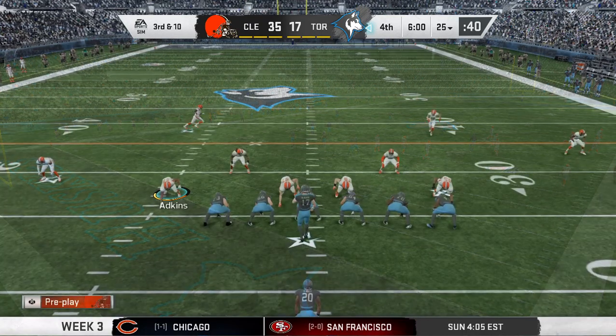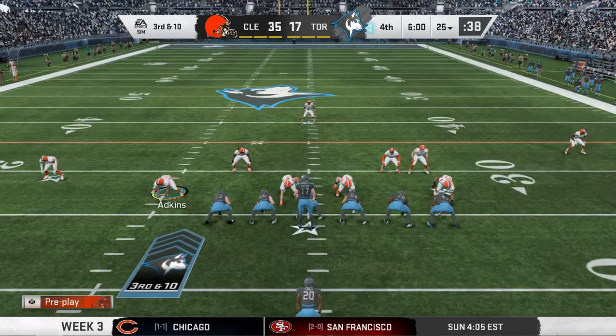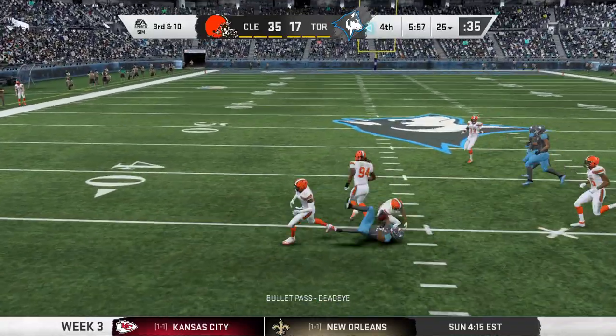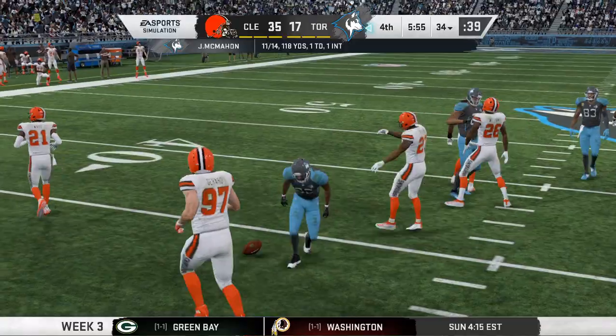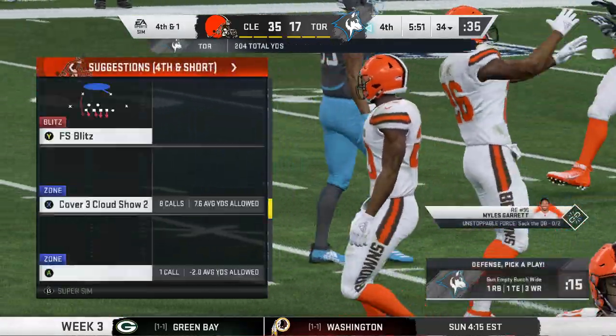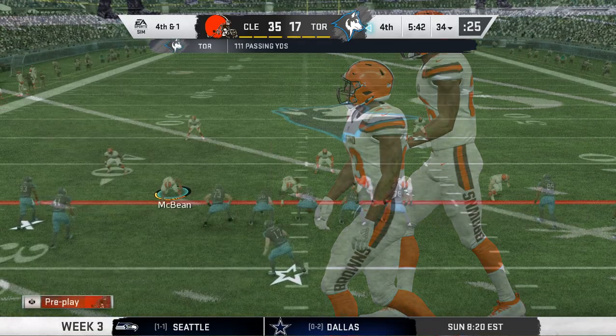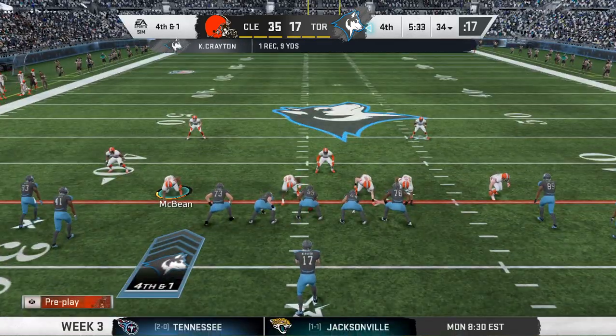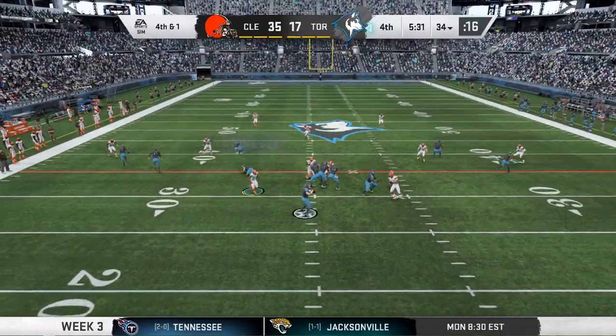Welcome back to Toronto, as it looks like we are just about set and ready to begin with the 4th. On 3rd down, McMahon firing quickly here, and that's complete. And he's going to come up a bit short. He needed to get to the 35 for the first, but he only makes it to the 34. Their already slim hopes are going to ride on this one. They'll go on 4th down.